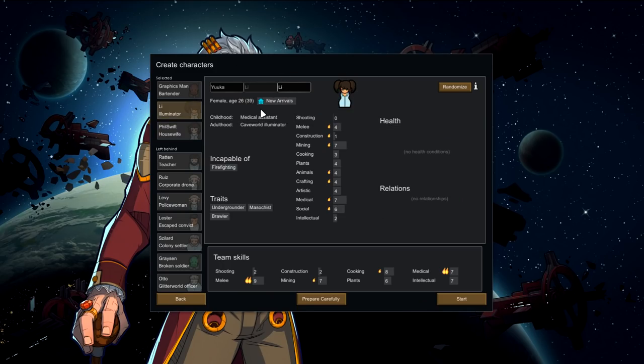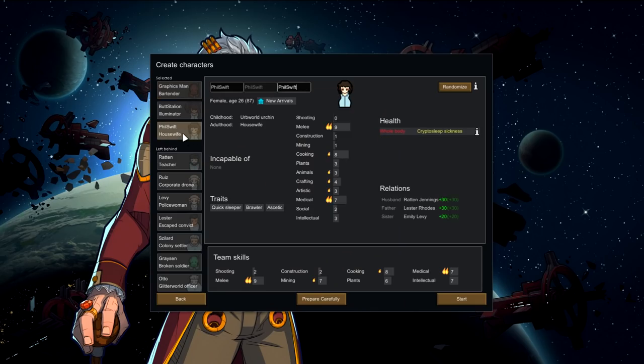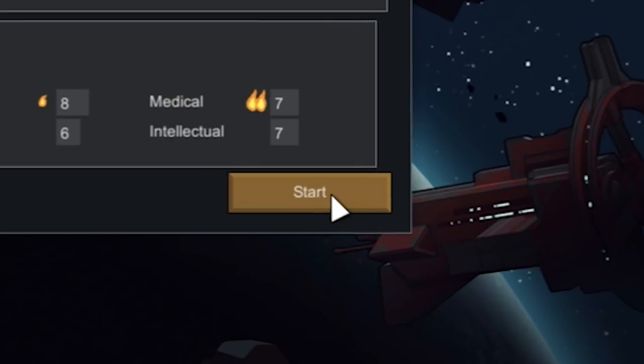And we have a little illuminator here who won't fight any fires. We call you Butt Stallion. Butt Stallion. All of you will probably die, but at least we named you well. All right, so these are the people we're going to start off with. It is going to be a very difficult crash landing, so let us get into it.